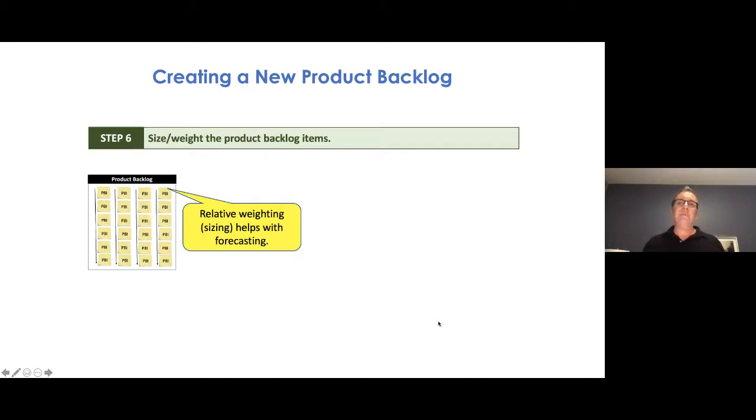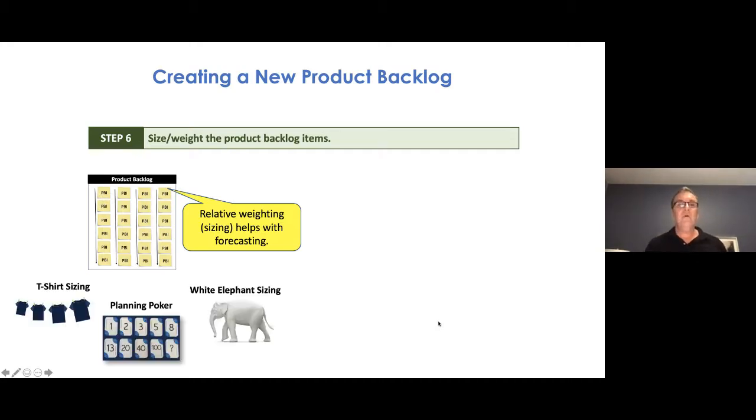I'm not going to talk about burn down in this presentation, because that's a measurement tool that's used in measuring remaining effort within the 2-week time box of a sprint. I'm going to talk about burn up and velocity, which are the metrics used across the release. This is where relative sizing fits in. So relative weighting helps us find a way to measure up all the PBIs relative to each other.